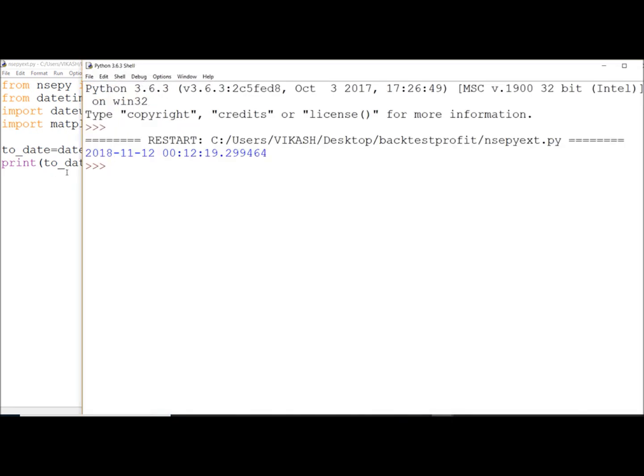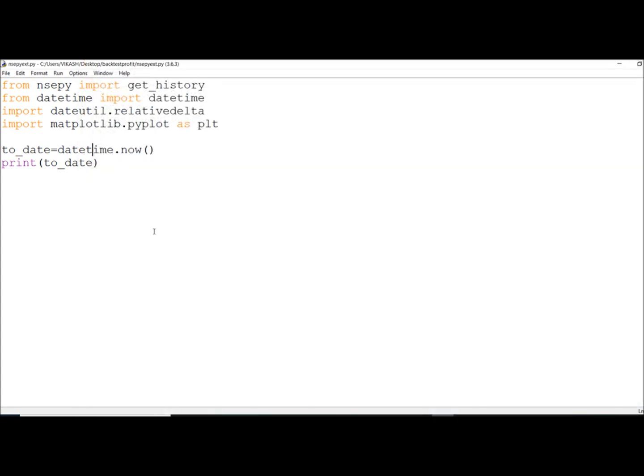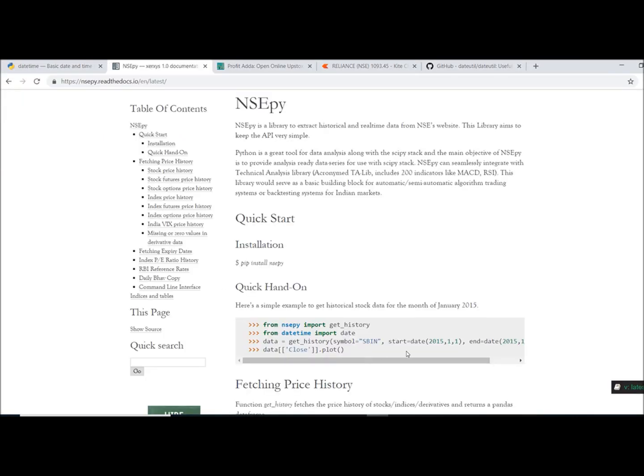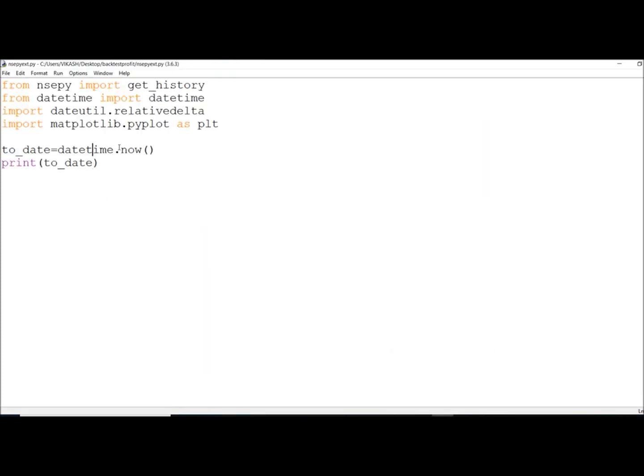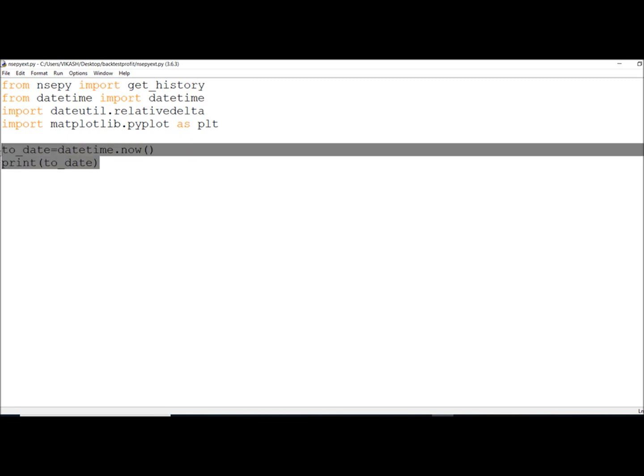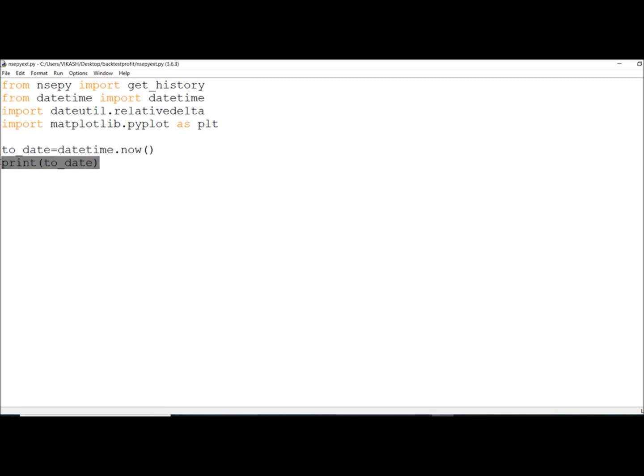Okay, so as you can see, I'm getting exactly this, Monday's date. The format is year, month and date, so we will process this. We got the to date, but as you know, it won't format the process. This is the format we required, only year, month and date. So here I've extracted today's date, but I have to format it.